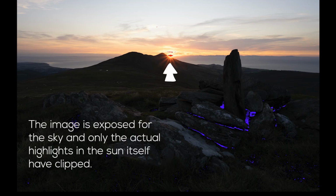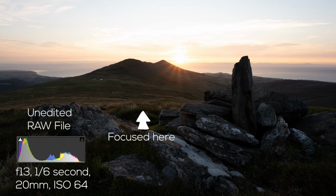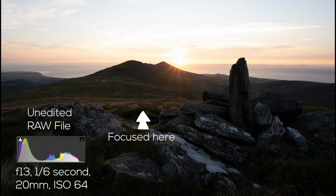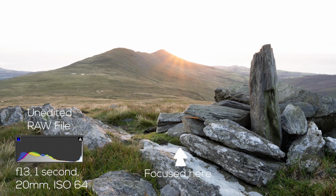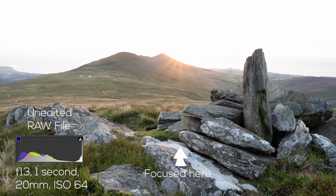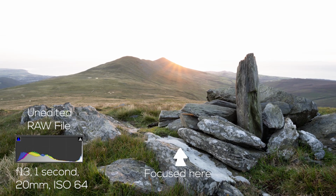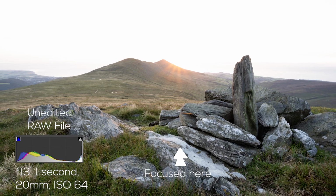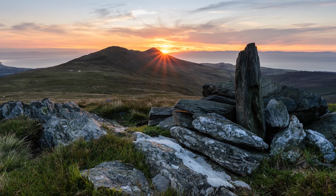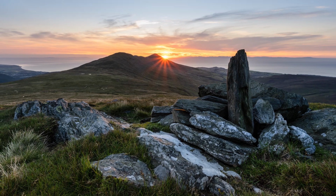Rather surprisingly, the dynamic range was captured sufficiently within a single image. The midground image was shot at the same settings, but this time I focused in for the grass just beyond the cairn. Finally, the foreground was again at the same settings, only this time a 1 second shutter speed, overexposing slightly to protect the shadows. I focused in for the rocks at the front of the scene. All 3 images were blended together in post-processing and a 16:10 crop was applied.